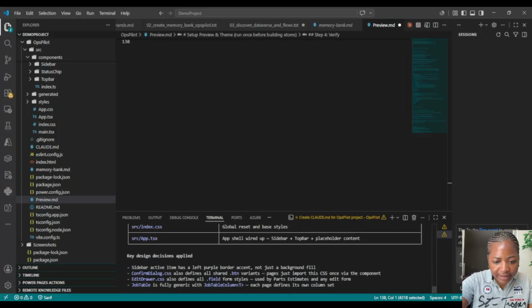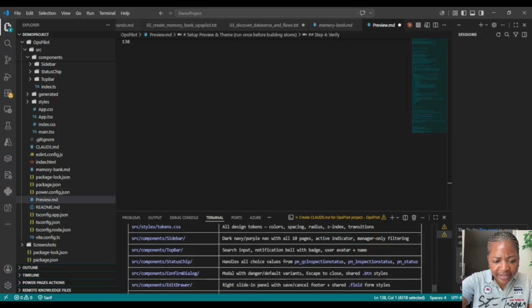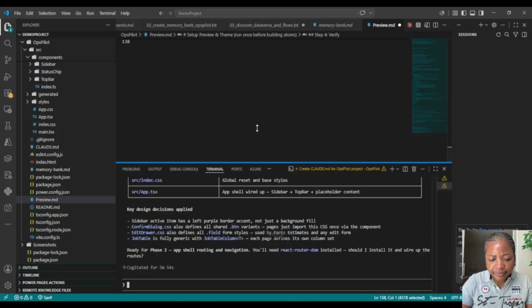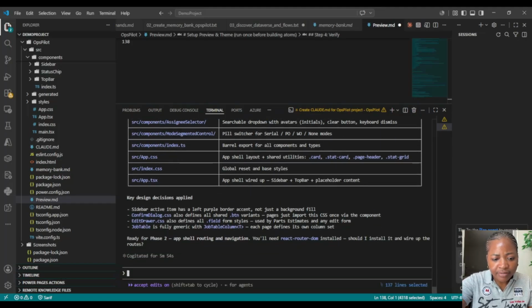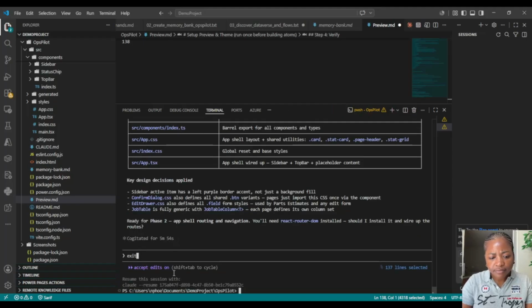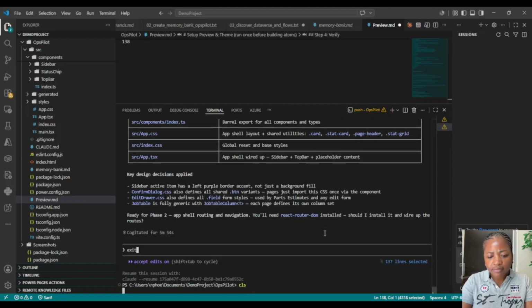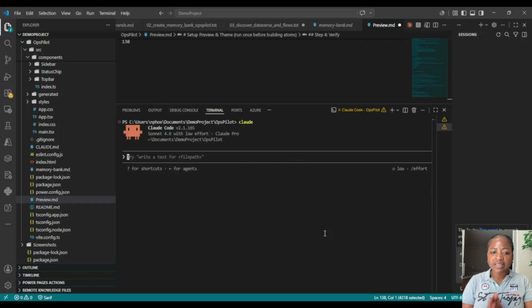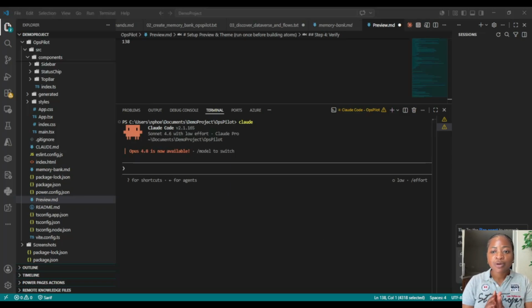So it's telling me that it created all the components. They are all there already. And then it gives their purposes. We will exit the session. Let's exit. And let's clear. And then let's open Claude again. And we will make sure to preview first what we already did. And once we do that, we will close this video and make another video to continue with step 2.